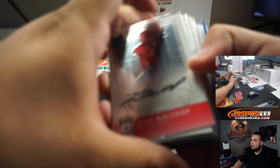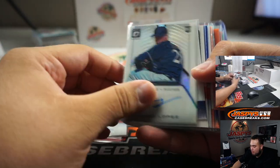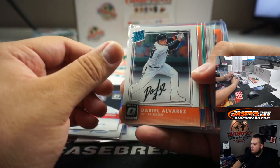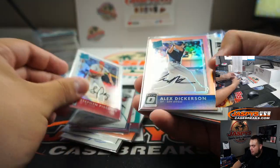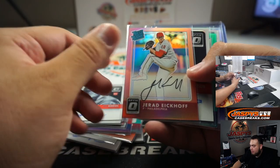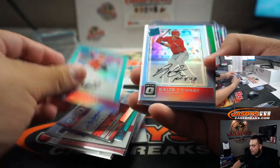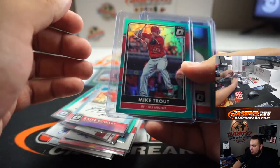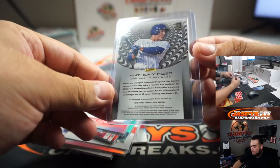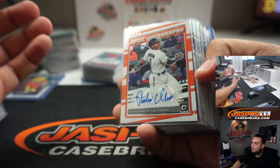Alright, so let's go to the 2016 autos first. You got a Byung-ho Park Redemption, Dickerson, Miguel Sano, George Lopez, AJ Reed, Carlos Martinez, DD Gregorius, Darrell Alvarez, Jonathan Gray, Pedro Severino, Miguel Sano Raider rookie, Travis Jankowski, Steven Piscotty, Alex Dickerson, AJ Reed, Jose Berrios, Josh Harrison, Colin Rea, Tom Murphy, Tim Wakefield, John Lamb, Caleb Cowart, a Johnny Bench out of 5 — really nice, jersey number — Mike Trout to 299, and then an Aaron Nola Raider rookie retro 3 out of 5, and an Anthony Rizzo 2 out of 15. So those are the autos from 2016 Optic.